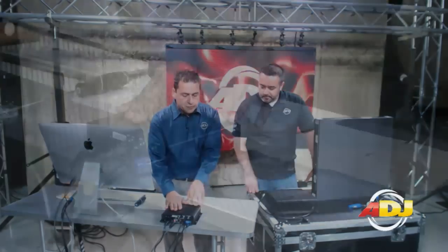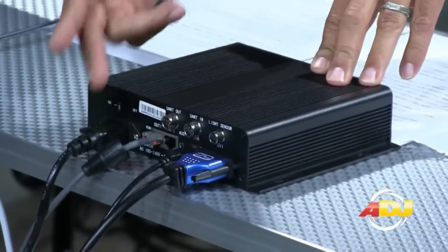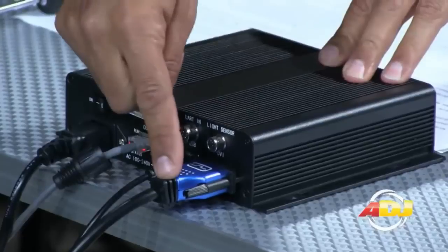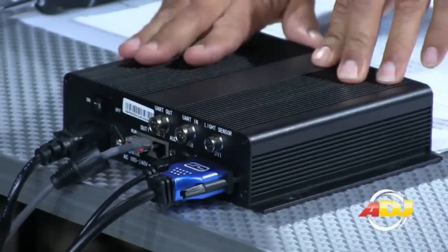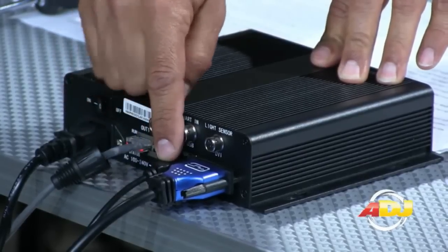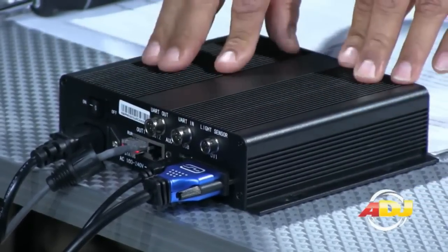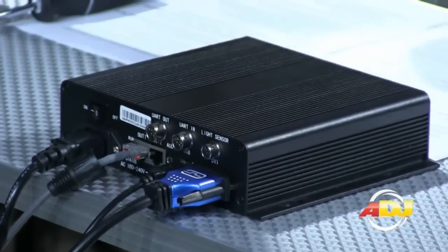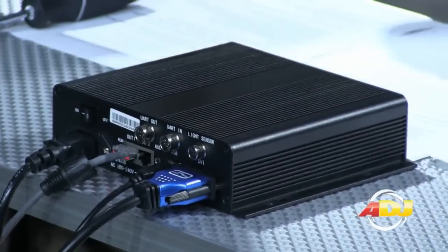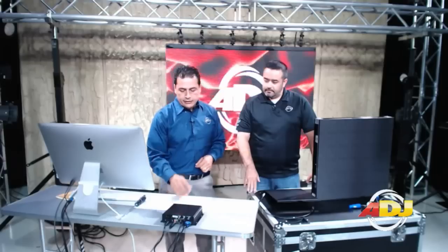The processor here is basically what talks to our video wall. We have a data cable that comes out from here and goes to the video wall. We have a DVI input which connects to our computer. And we have a USB cable connected right now. The only reason we have this connected right now is so we can show you how to configure this processor. The processor needs to be configured depending on the wall that you have and the size, whether it's 6 panels across, 3 down, or 15 by 10. So the processor has to know that, and we'll show you guys how to do that.